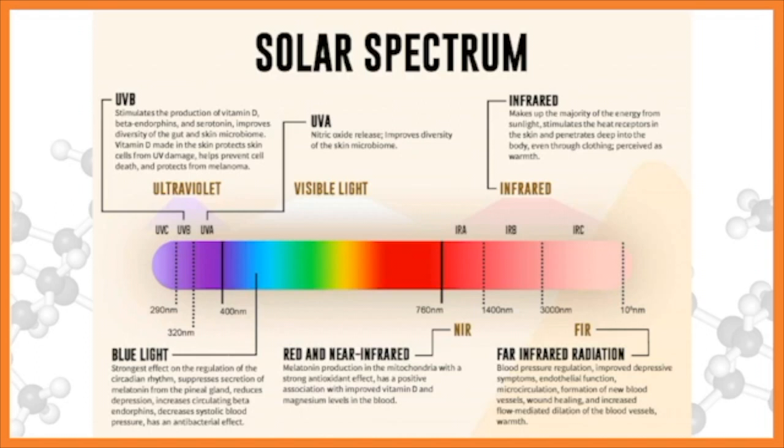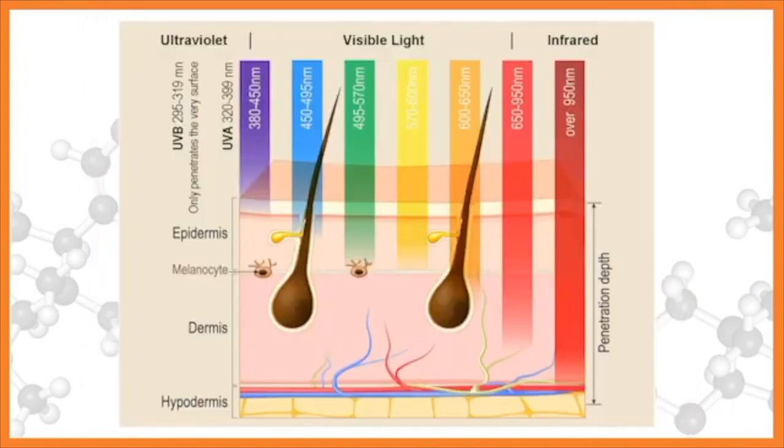I'll give you just a couple of examples. We know that when you're out in sunlight, you feel more relaxed and your blood pressure goes down. One explanation is that when you're exposed to sunlight, you immediately release nitric oxide in your skin cells, and that causes vasodilation — it's a mechanism that decreases blood pressure. It also stimulates the enzyme to make more nitric oxide. So you have two processes going on simultaneously.